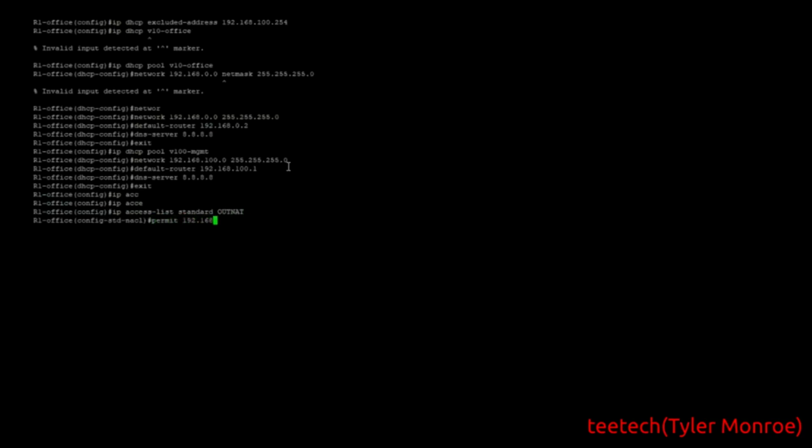So now, speaking of the NAT, this access list isn't filtering like our management access list was. And it's not filtering traffic on an interface, like it's not filtering packets flowing through an interface. This is actually a type of access list that classifies traffic.